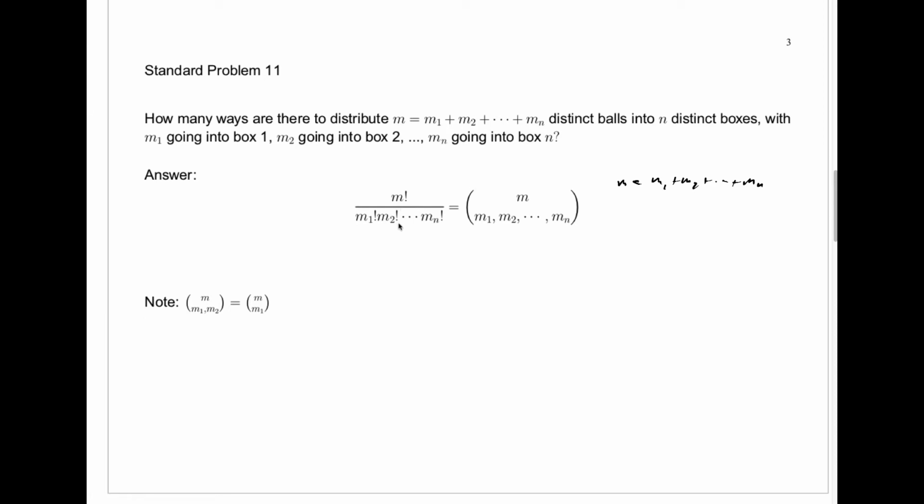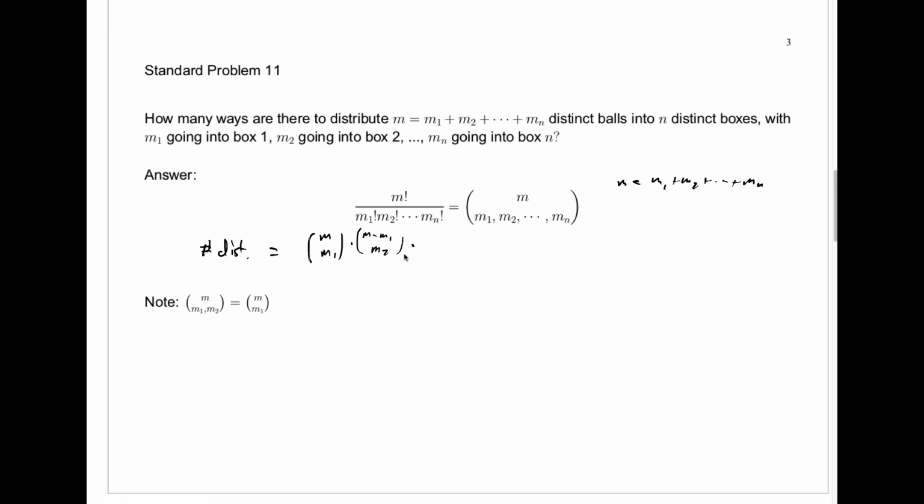Another way, the second way we did that, is we just asked first to count the number of distributions. We said first ask how many ways you can fill box 1. Well, you have M balls, or think of them as the numbers 1 through M, and M1 of them have to go into that first box, so I'll have M choose M1 ways of filling it. How many ways can we fill box 2? We'll have M minus M1 balls left, and we have to choose M2 of them to go in box 2.